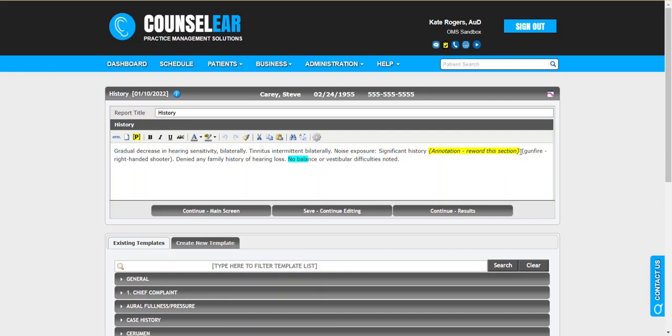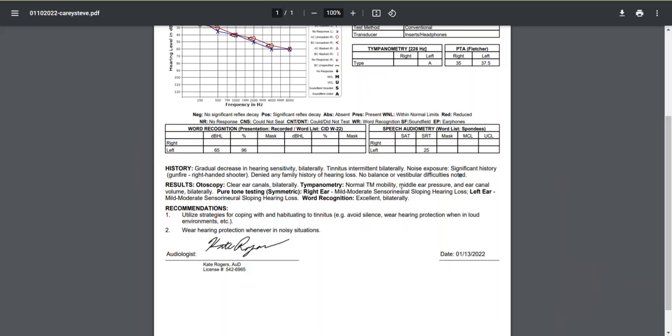The student, of course, best case removes that once they're finished, or perhaps you do before you finalize it. But point being is there's a safeguard in place where if you don't, and someone goes ahead and faxes out this report, there is no harm. That information will not go out with the final report. You will instead see a clean copy.